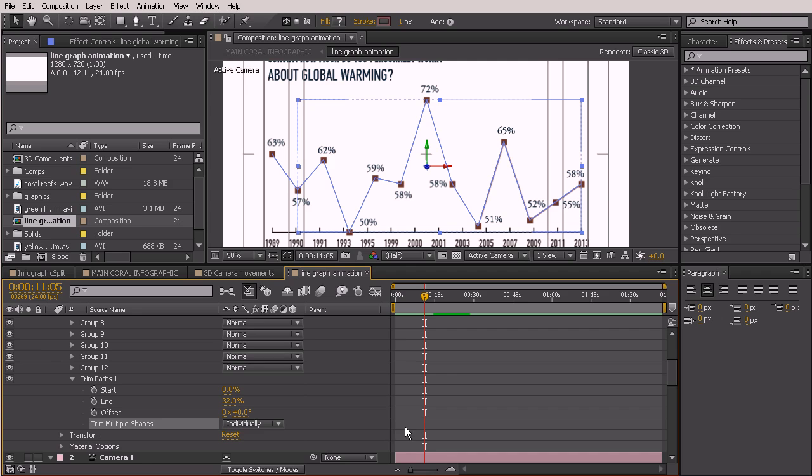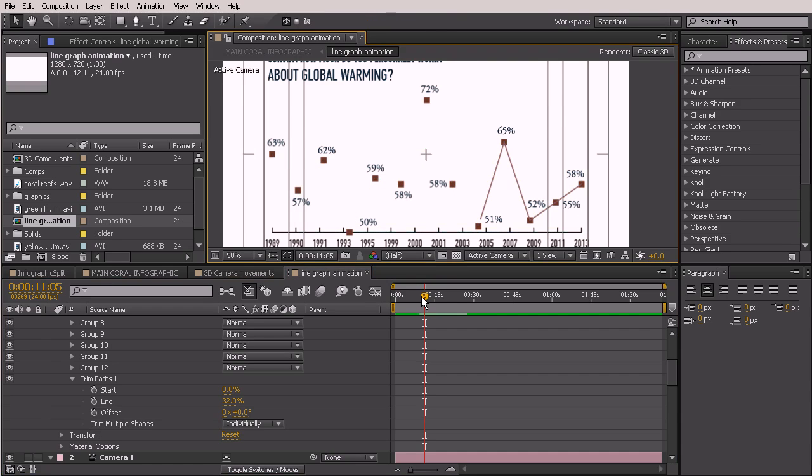Normally this would have the opposite effect. If you change it to individually, those little lines would do what they were doing earlier, but it's just the way that this layer was set up in Illustrator that causes it to happen. So sometimes if you're having an issue like that where it's not looking the way you want, you can try changing that and that will usually fix it for you.